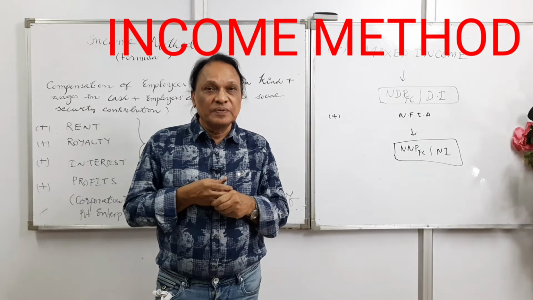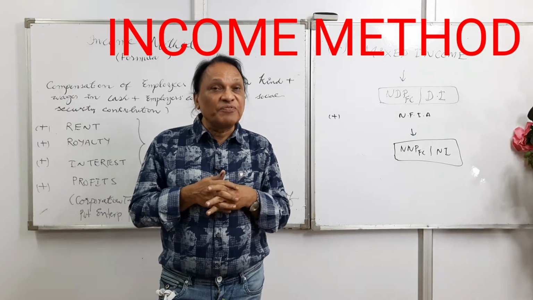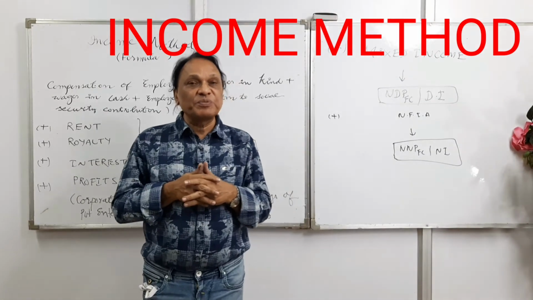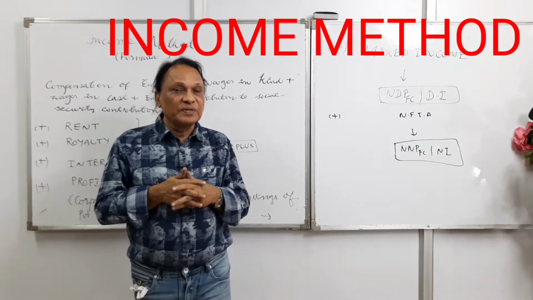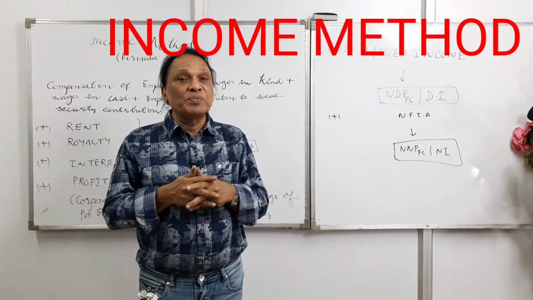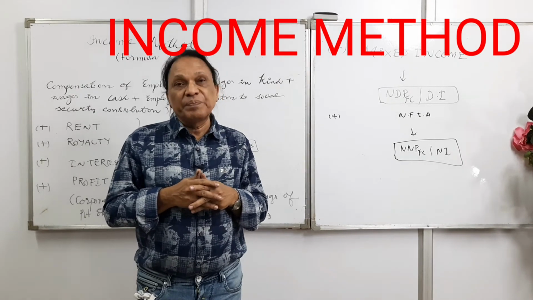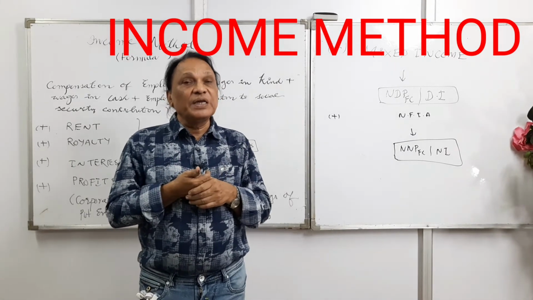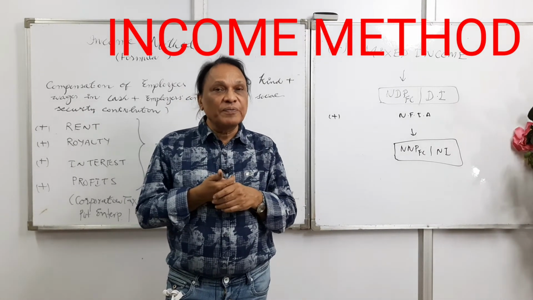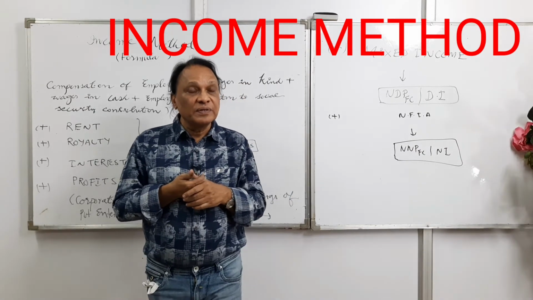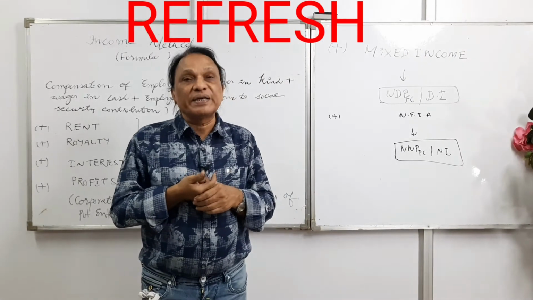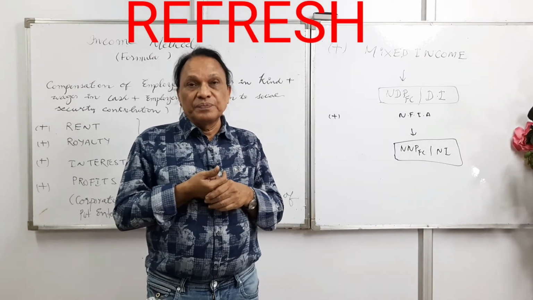Today, we discuss the formula for the income method, which is very important from your board's point of view. They'll ask you to find out national income or domestic income or national product or domestic product, GNP, NNP, NDP, any of the national income aggregates through the income method. You remember the steps we have done, the same steps we'll be putting in a formula. That's it. How do you estimate national income by income method?